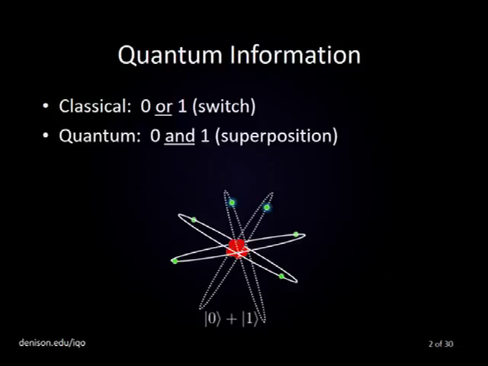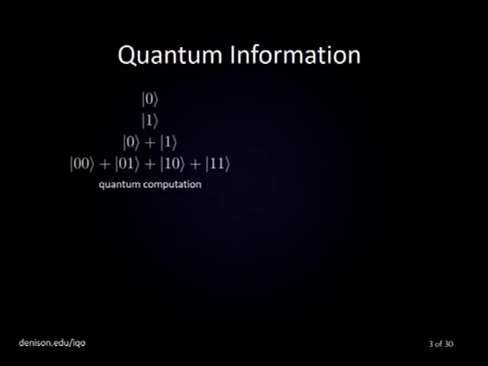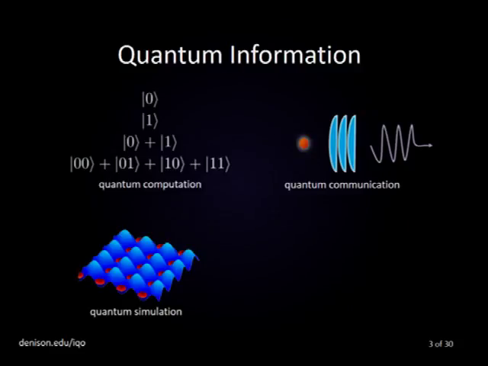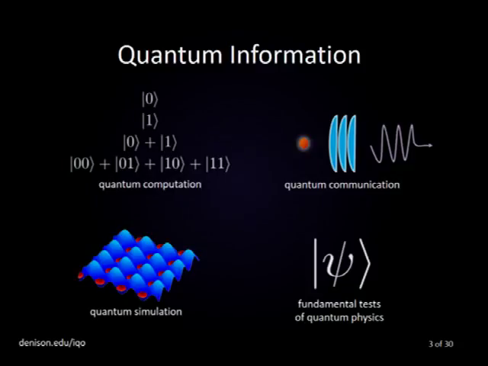Some of this was already mentioned, so I'll just be very brief here. We can do things like quantum computation, trying to use this to tackle otherwise intractable computational problems. We can also try to do quantum communication, which is trying to send information over long distances in a secure manner based on the principles of quantum mechanics. You can also take a well-controlled quantum system and simulate or mimic an unknown or not well-controlled system. And, of course, all of this gets at some of the fundamental aspects of quantum mechanics as well. So the work I'm going to talk about today is focused primarily on the quantum communication aspect, but also impacts all of these other aspects that are up here, too.